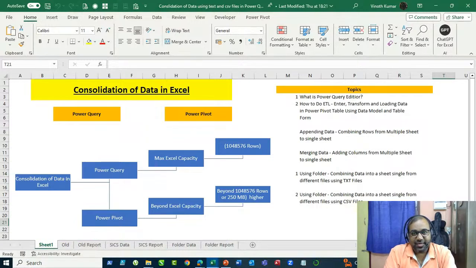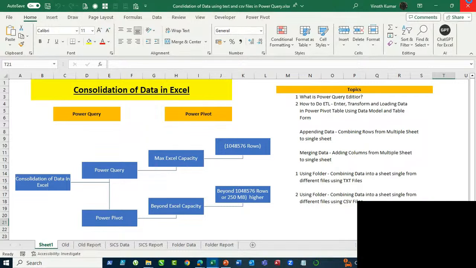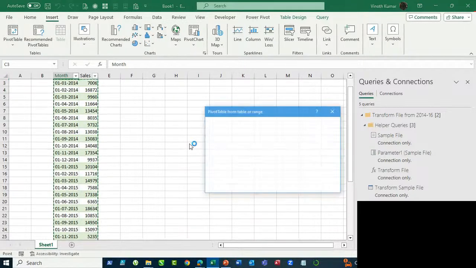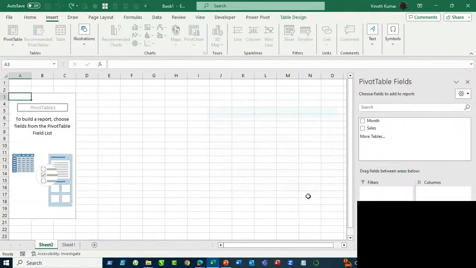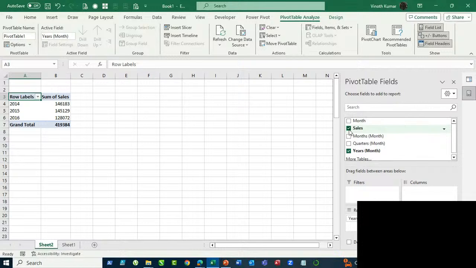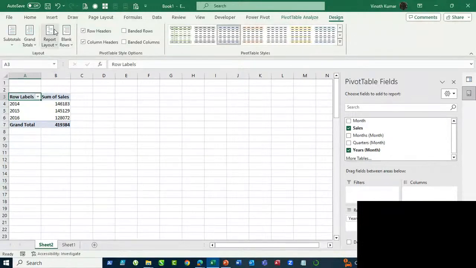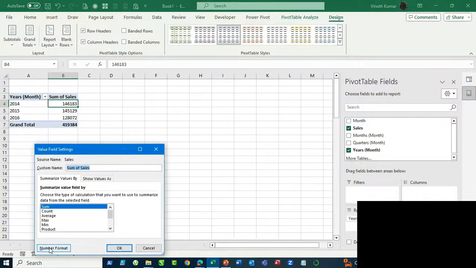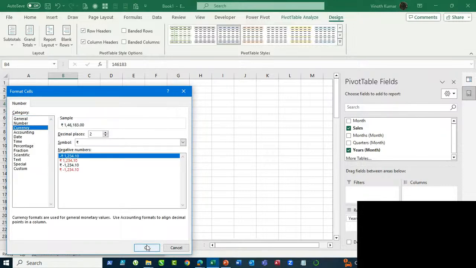So I just showcase this data set. We are going to work on our new data set. So close this data. Now I've got the list and I can create a report out of it. I'm going to go back to my insert and add a pivot table. Then I can create a brand new sheet here and start creating the report. I'm interested in the yearly sales here, so I'm going to remove all the other fields out of the equation and add the yearly sales alone. If you are new to pivot tables, we will learn about pivot tables in our next live video. I'll go back to the design and report layout and show it in tabular form. And then I will add value field settings to my sales with the currency symbol.